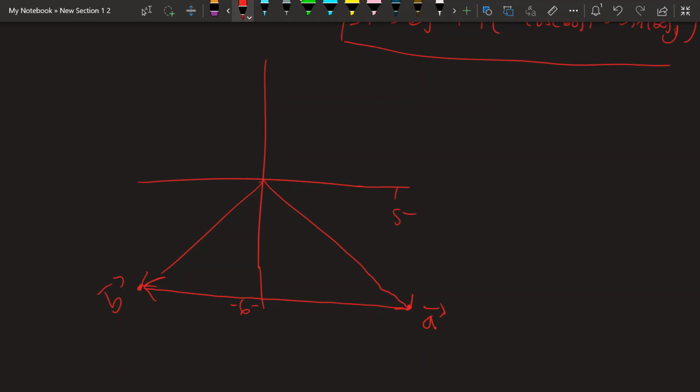Now, if you multiply B by K, then the tip of B would either be here, here, here. It goes along. It depends on K. K could be 1, could be 2, could be 0.3, could be minus 4, and so forth. K could be any of those numbers. As K varies, the tip of vector B would vary along this line. See this line? This line is parallel to B.